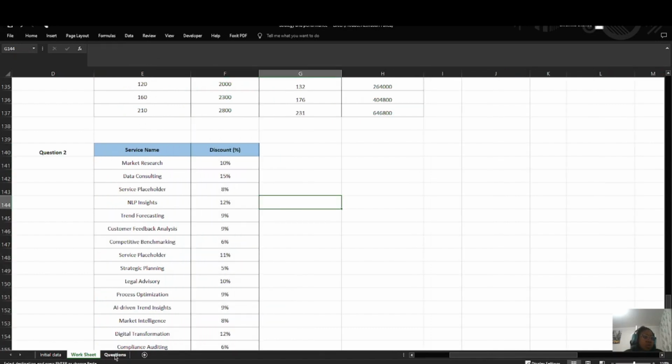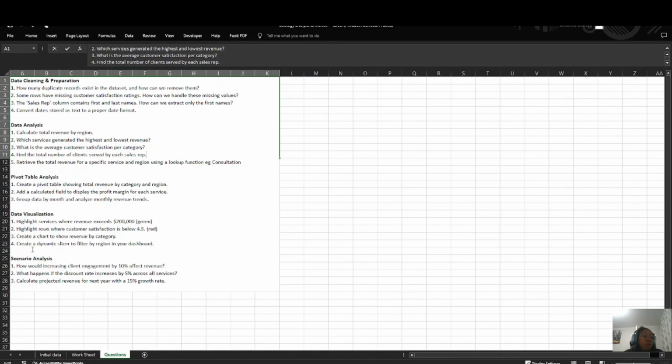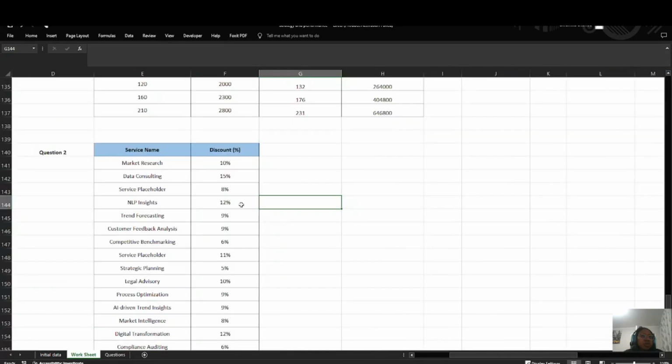Okay, let's go back to the question. What happens if the discount rate increases by 5%? Let me say increase discount 5%. So basically the discount plus 5%.